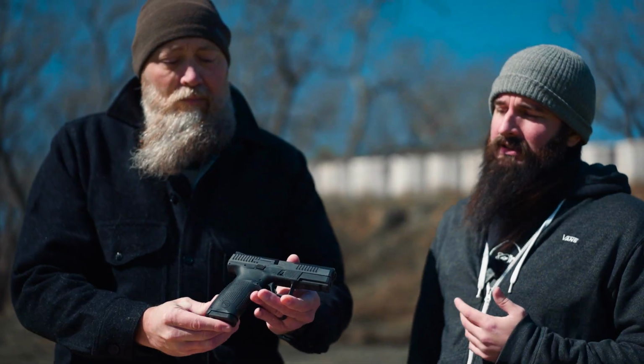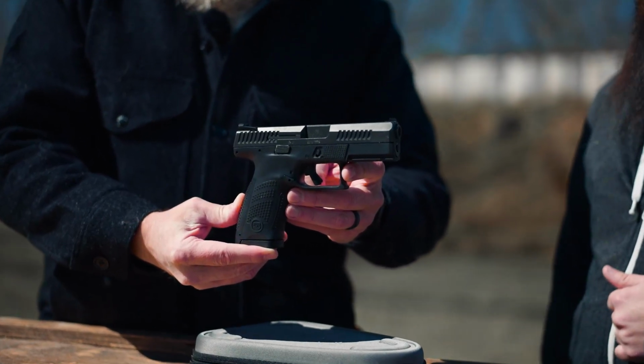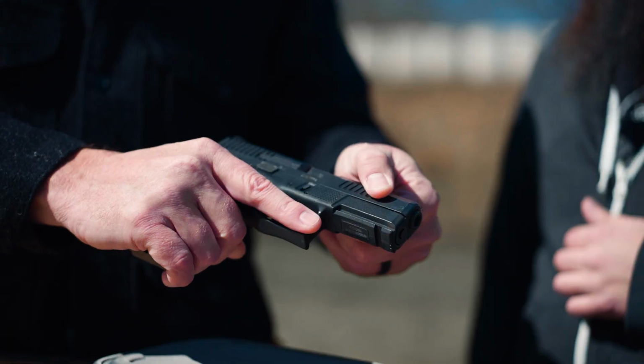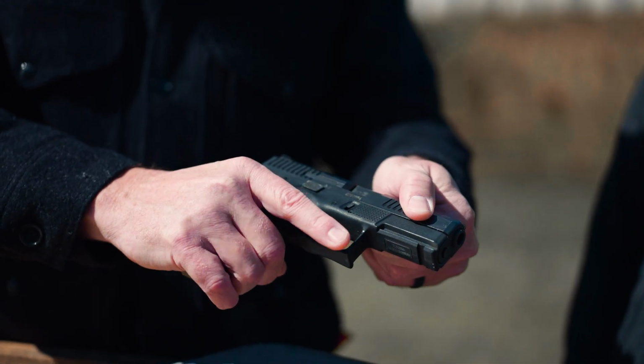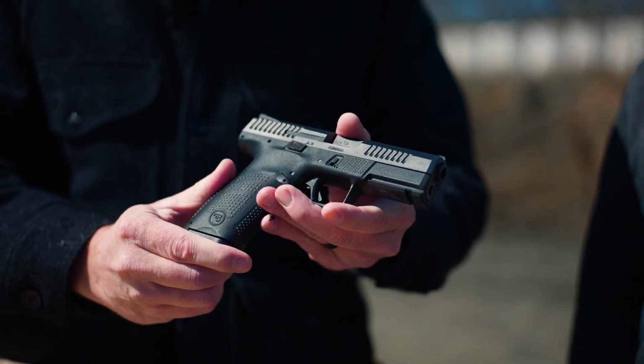One, I feel like the trigger is better, definitely better than the Gen 4 Glocks, better than the Gen 5 Glocks. Really aggressive serrations on the front and the back on the slide. And for me, the big draw on this gun is that the grip and the ergonomics are just outstanding.